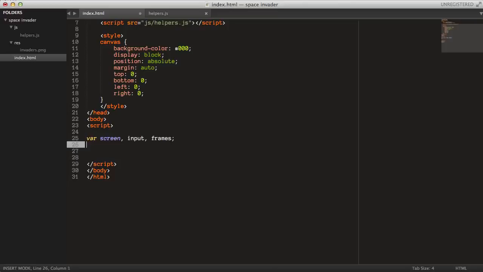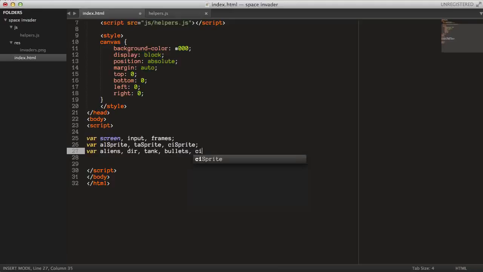Then we need all of the sprites, so I will have the alien sprite, the tank sprite, and lastly the city sprite, like that. And then we need aliens for our logic, and our direction in which the aliens are going, a tank, a list of bullets, active bullets on the screen, and then the cities, like that for now.